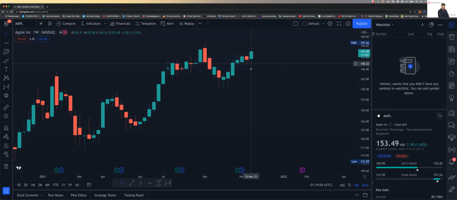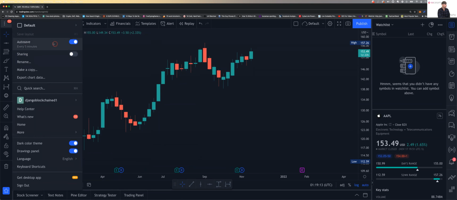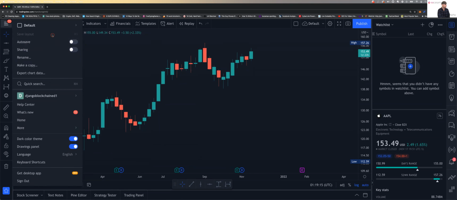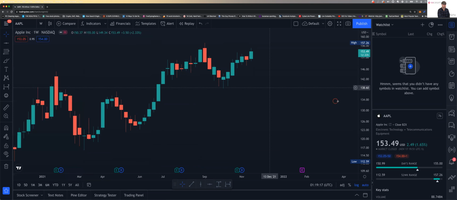So now we have all these tools favorited. Those are the only tools you'll ever need to even just do basics. Once you have that, I'm just going to click save again, save layout. Bam. You can auto save every 5 minutes if you like. We can click save. It doesn't even need to save actually. So that's awesome.